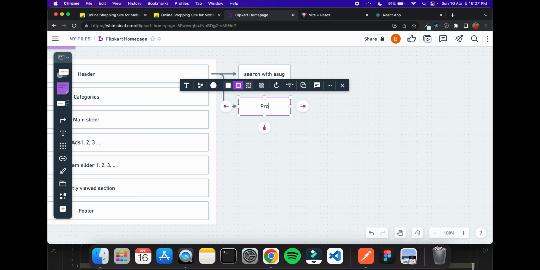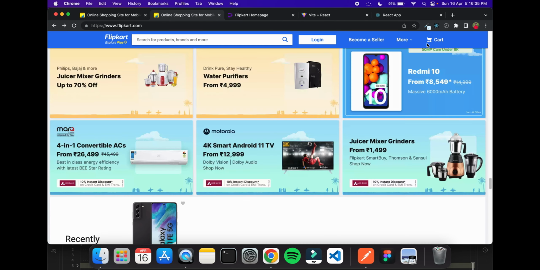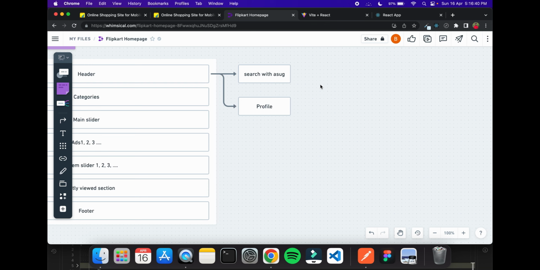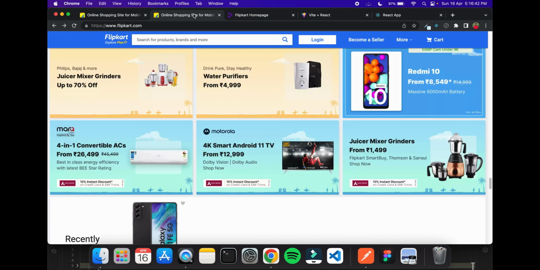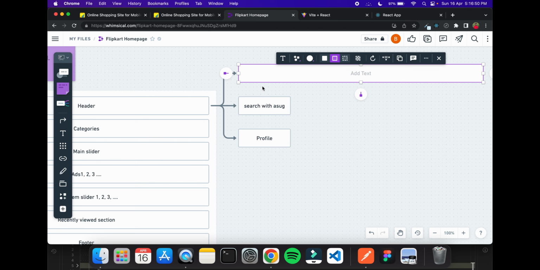which is for profile. It's not 100% a part of the header, but it's a sub part, you can say. Coming next, we have a cart section, again an icon, upon clicking which it will go to the cart page. Let's say there are two products in your cart, so we'll show two, something like that. And there will be one more thing saying cart.